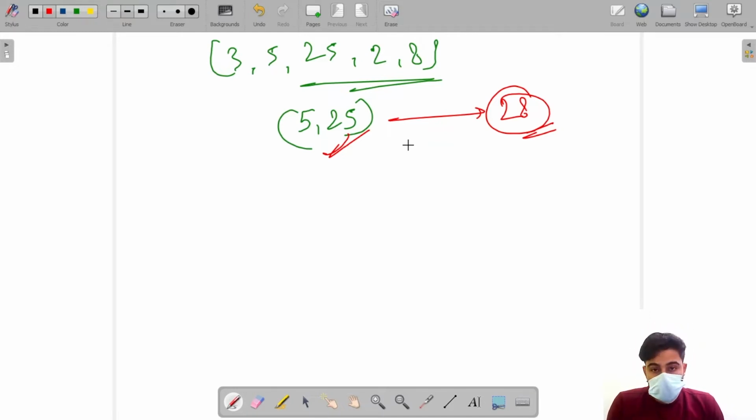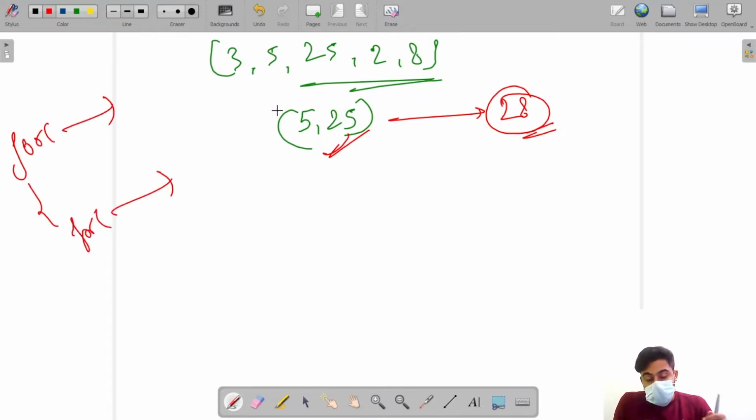The first approach of solving this question is using two nested loops. Definitely this idea might come to your mind, and maybe you have even tried it. You use the first loop for the iteration and similarly the second loop, and each time you select a pair and calculate the XOR between both of these values. You store it in some other variable, which I'm assuming as max, and each time update the max value with the maximum XOR value. This idea is perfect for a small test case.